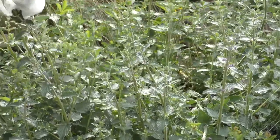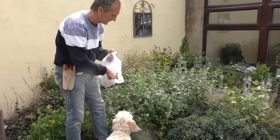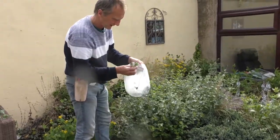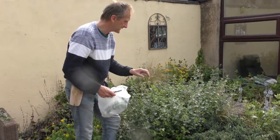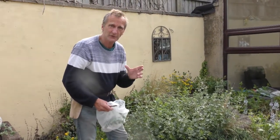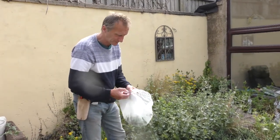What you have to look out for with Nepeta is that they can get mildew, and that can be a problem. I'm just going to take that one off there. We'll pop them in the bag and keep them. We've taken some off the Nepeta. We're going to go and have a look at some shrubs to see if there's any extension growth that we can take for our cuttings.